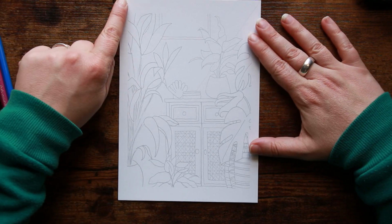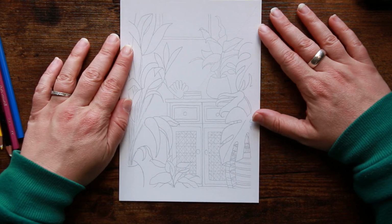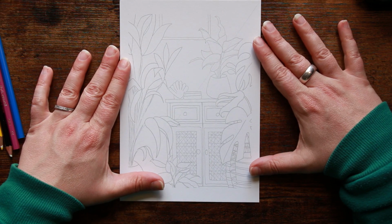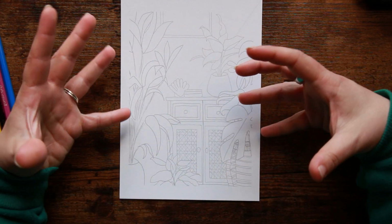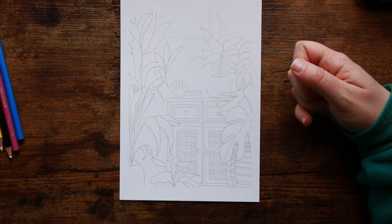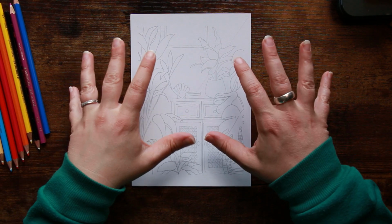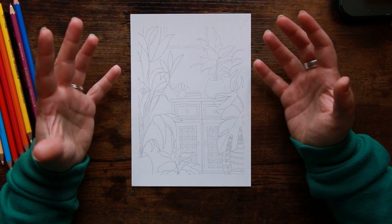So what I've done is I have very faintly with an F pencil split this picture into 4 separate parts, and we're going to use our 4 different sets of pencils to colour this entire image. I wanted this to appeal to colourists a bit more as well, because there seems to be quite a lot of you that want to use watercolour pencils but aren't really sure what to do. So this is not a how-to, this is just how I use them if I'm colouring.